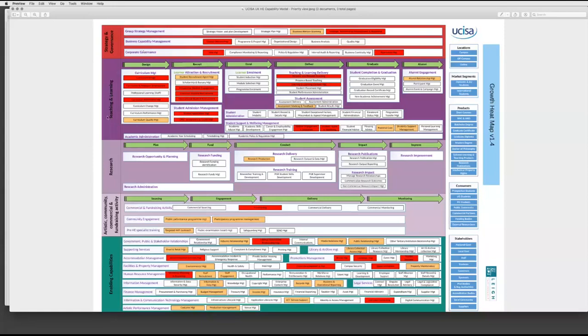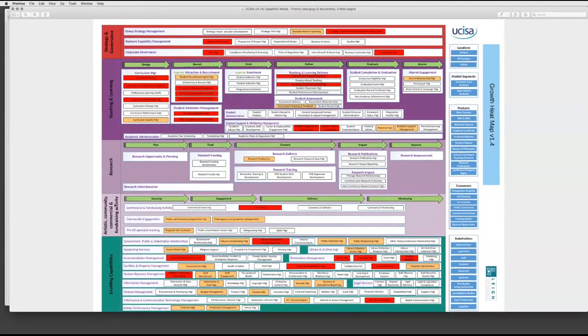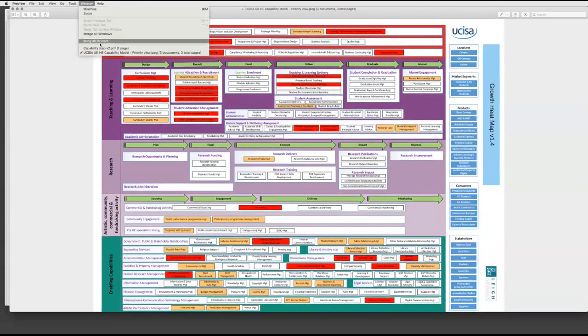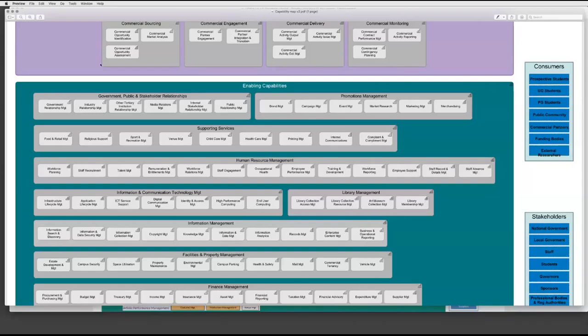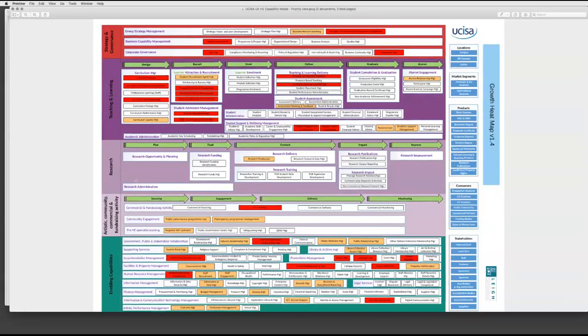The sections I thought were interesting are the light purple, as I'm moving down the screen here: artistic community and commercial fundraising activity. Apologies for flicking screens, but this is quite important, I think. If we look down here, we had a thing called commercial activity, and at that conservatoire, we said they don't think of that firstly as commercial activity. They really think of it as performance. They say that most of the work that we do in the commercial world is probably more about fundraising. It's about community engagement, and it's about getting people into HE from the local communities primarily.